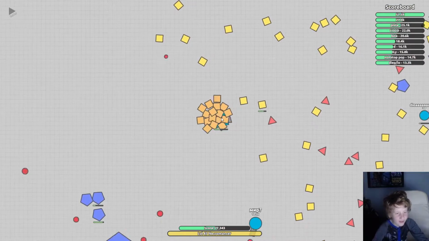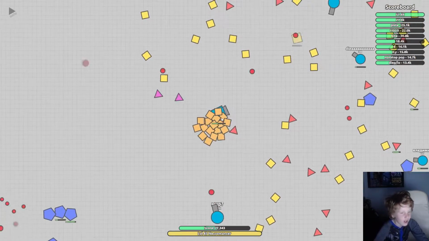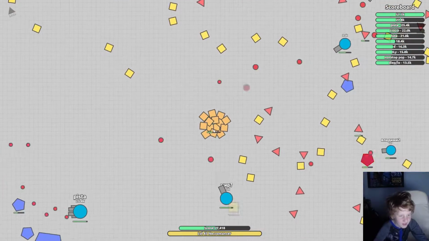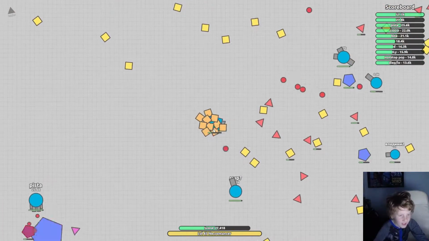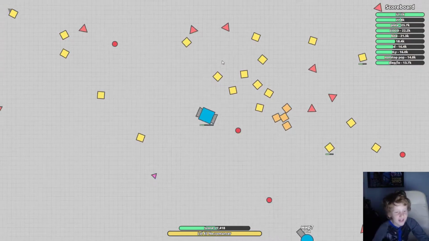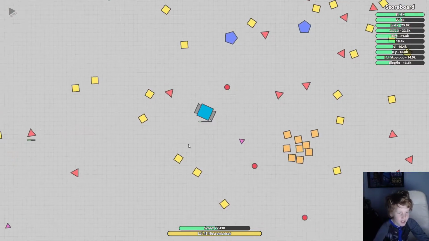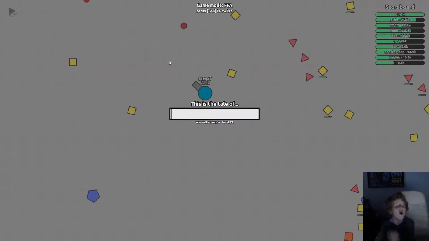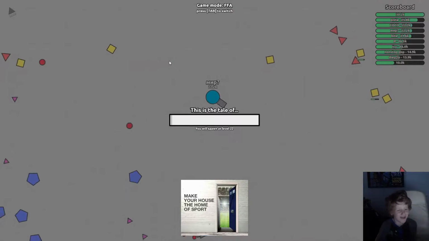Wait. If I do this, can I not die? Will I be invincible? Here's my cube army as a shield. If I'm nearly dead, I just go into shield formation. I just can't die. No! The cube army failed.